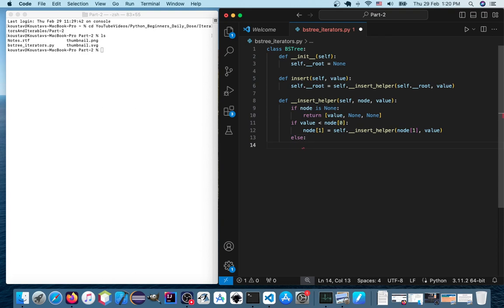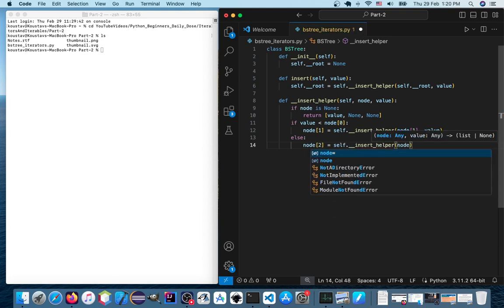So here we will assign node 2, which is the right subtree of node, as insert helper node 2 value.